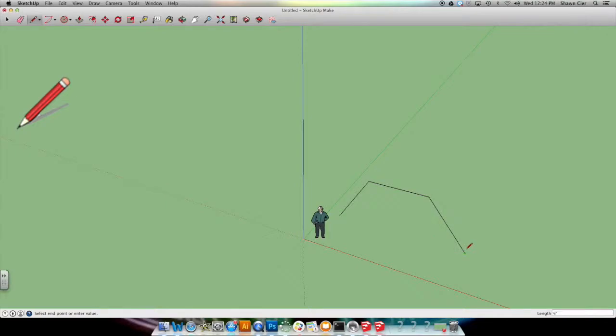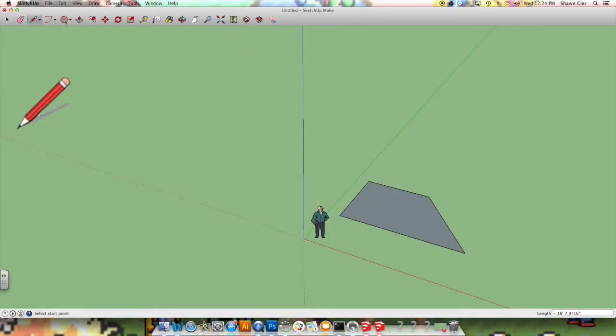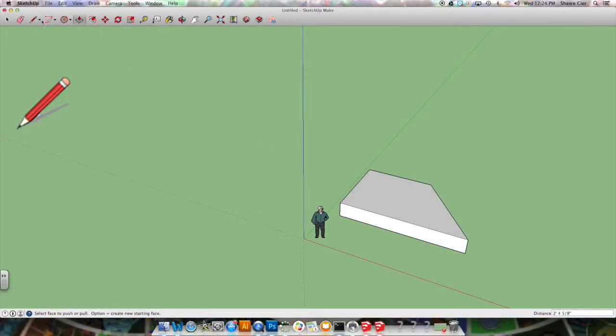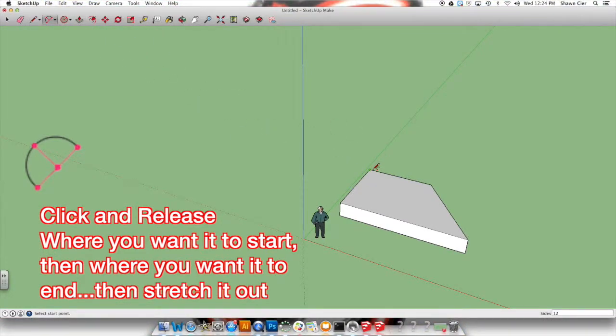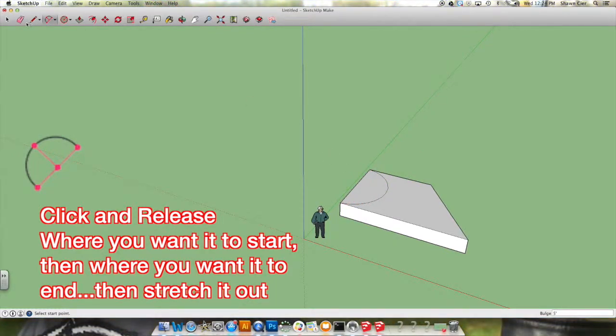I'm going to start with something simple at first, like this little quadrilateral, and pull it into 3D. Okay, so now I said that we can still use this other arc tool as well, or I'm going to use the 2-point arc actually. These are both shapes that are not closed by themselves, and that's the challenge. So I just made a closed shape here by using my arc tool and using this line that was already in the previous shape, and now I can bring that into 3D.